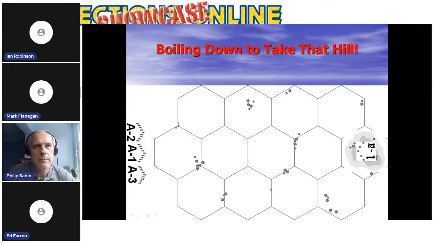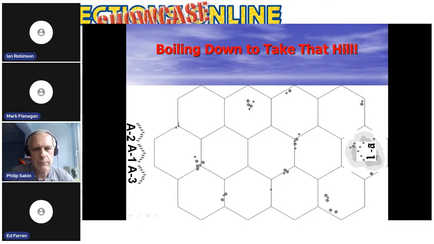I essentially wanted to boil down the key principles of what I've shown you in the other games as far as I possibly could to make something that could be played literally within 5 or at most 10 minutes by people who'd never heard of the game or indeed of wargaming of this form before. I boiled it down to just a single platoon with 3 section counters.